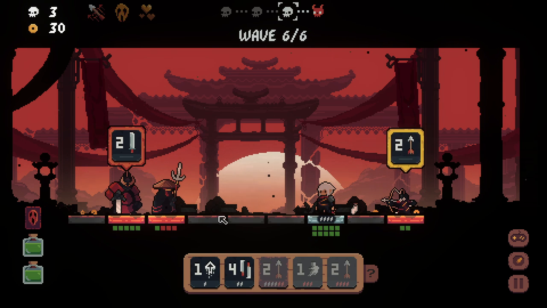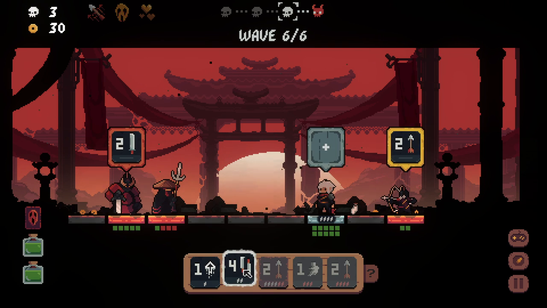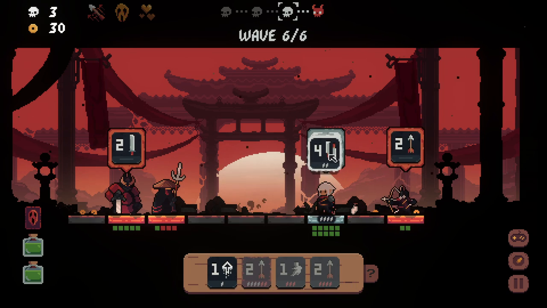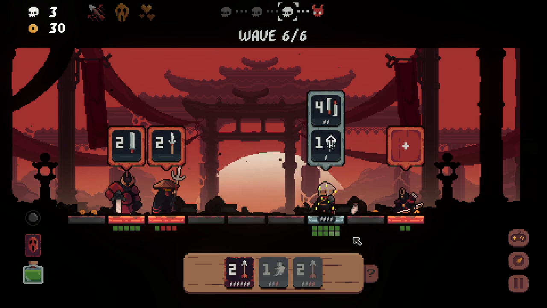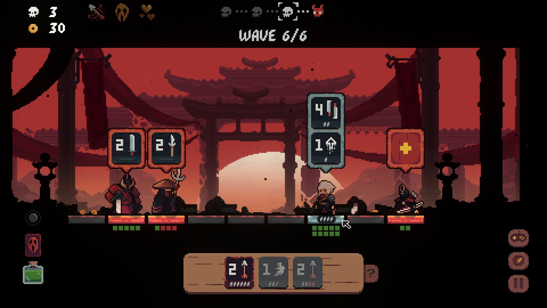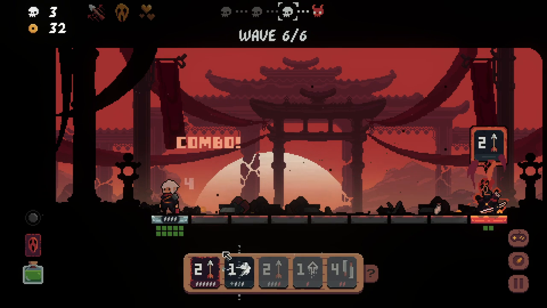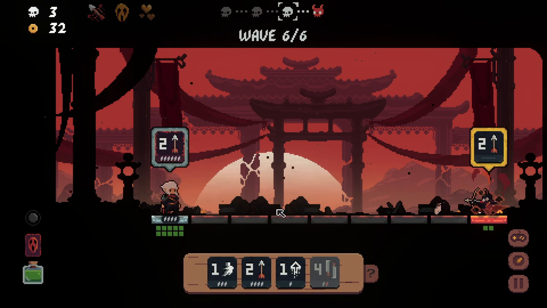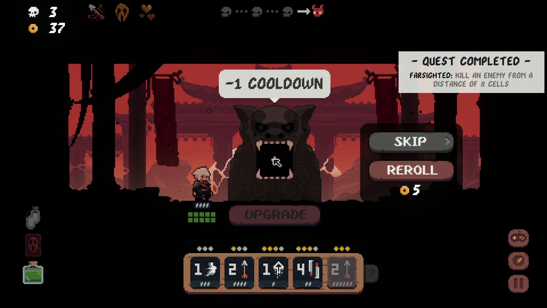Like that's pretty cool setting that. Oh, I didn't think you were actually going to be ready immediately. Well, good on you. Congratulations. There's a potion on the ground for me anyways. Thanks. Kill an enemy from 8 tiles away. Minus 1 cooldown. We can pop that on.